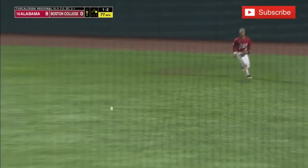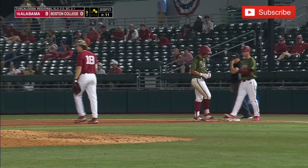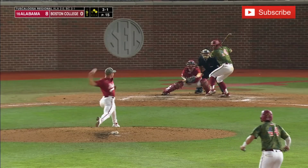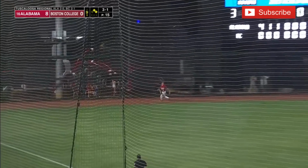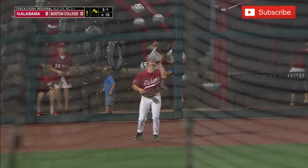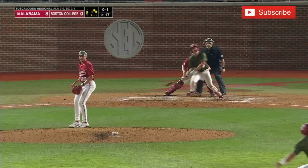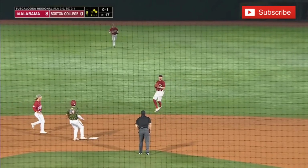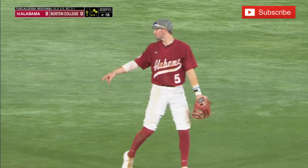This one's lined out to right field, a base hit for Cameron Leary. So first and second. 3-1 from Hoops. This ball hit high in the air to left field. William Hammer out there now. He'll settle just shy of the fence and make the catch. 6 hits coming into this game. He fisted out towards second base. That's caught by Ed Johnson for the second out of the inning.